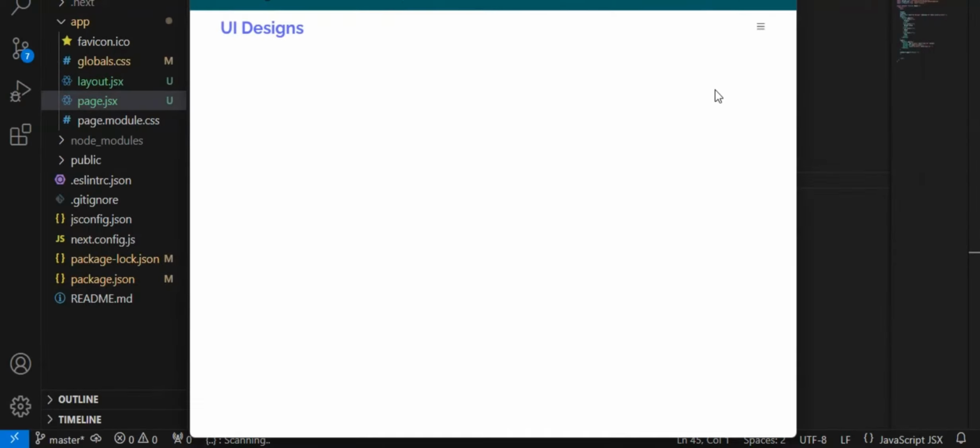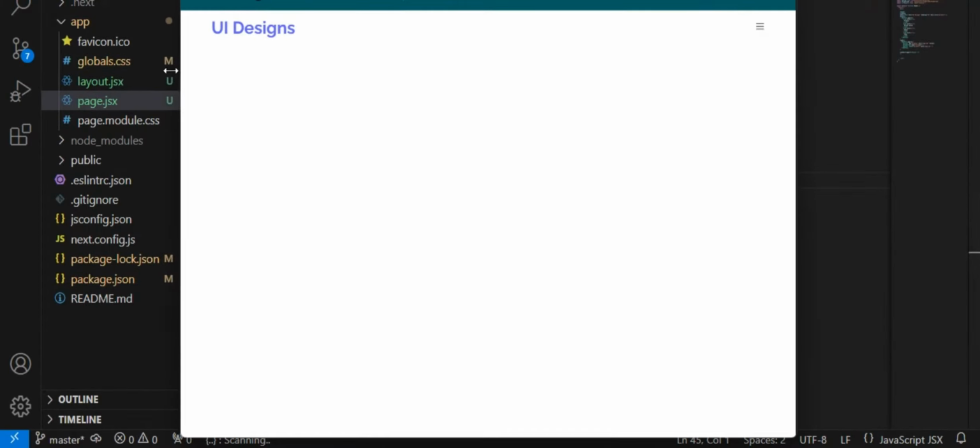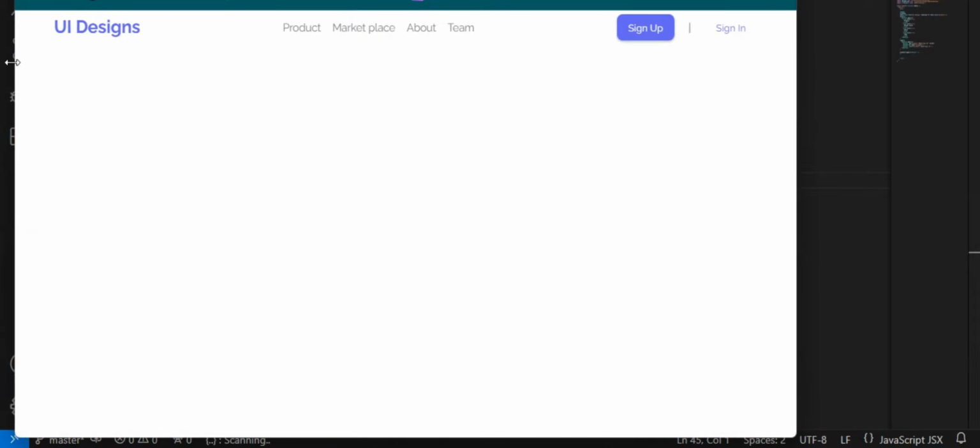So guys, in this video we are going to design this simple NavBar or this simple AppBar, and it's responsive. So if I reduce the width, we'll find this. If I try to increase the width, then we'll have this. So let's get onto it.